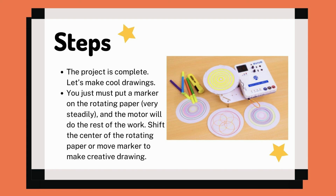Let's make cool drawings. You must put a marker on the rotating paper, very steadily, and the motor will do the rest of the work. Next, shift the center of the rotating paper or move the marker to make creative drawings.